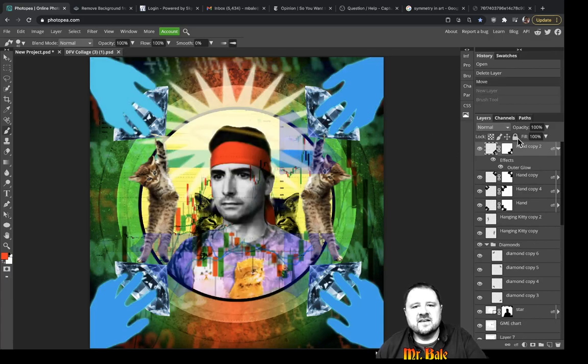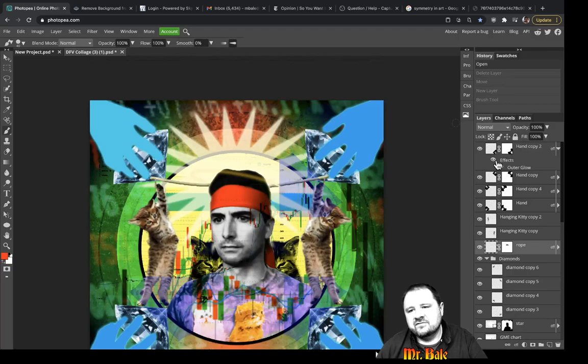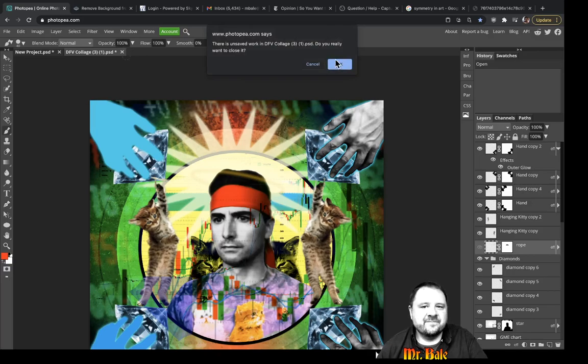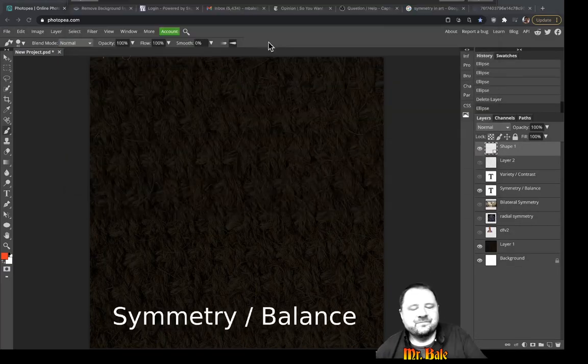Whoops, that was a mistake. Occasionally my computer does this when I'm using Photopea. It just absolutely wigs out on me. So the solution is that I close it and then reopen that file again. No big deal. There it is.